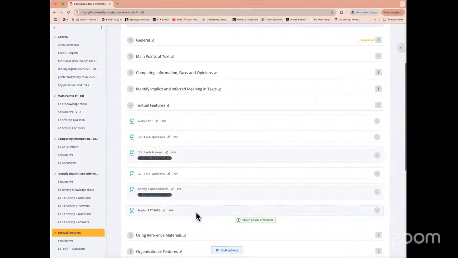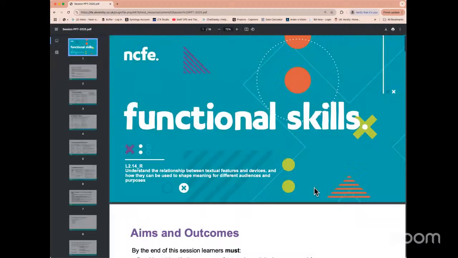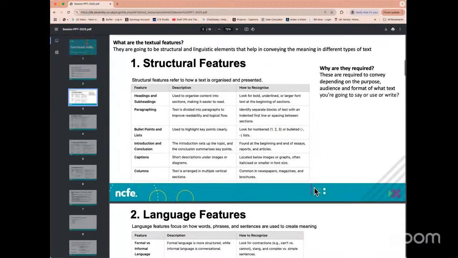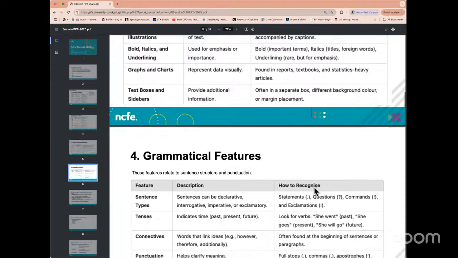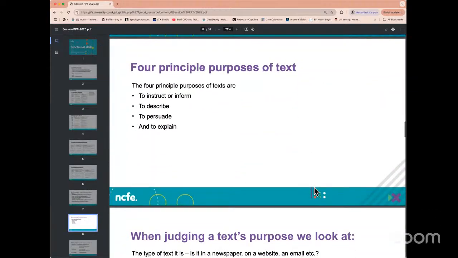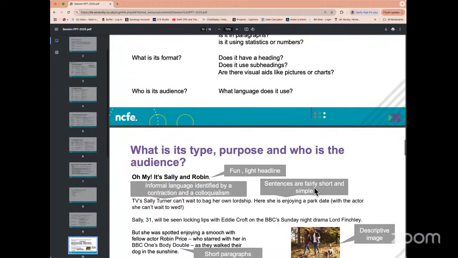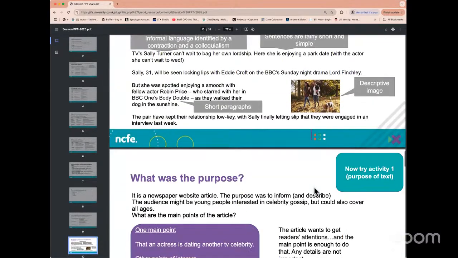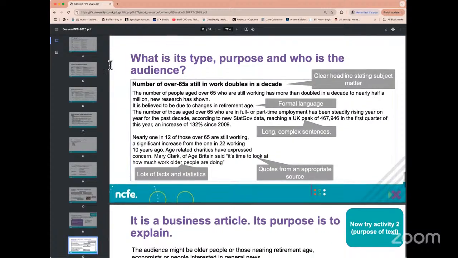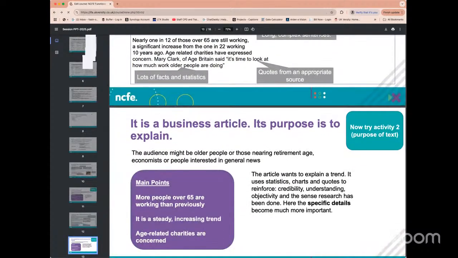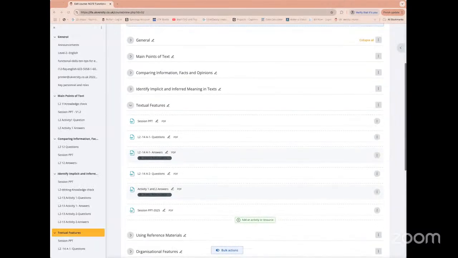So this presentation here that I've uploaded, when you click on it, you should be able to see the updated slides that I put in now. And then if you want to read a bit further, what we've covered is actually mentioned here with the use of some examples and captions that I've explained. And then what I want to do is actually show you the activity that is uploaded here.